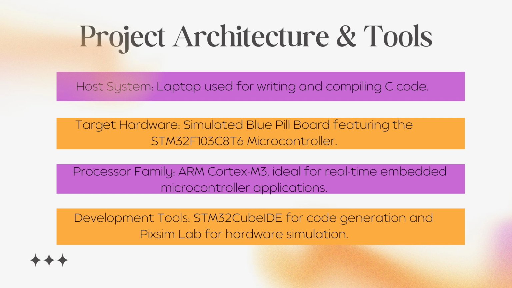In embedded systems, we have a host and a target. My laptop acts as a host where I write and compile C code using the STM32CubeIDE. The compiled binary file is then loaded onto our target, which is a simulated Blue Pill board inside a tool called PiximLab. This board uses the STM32F103C8T6 microcontroller. It is built on the ARM Cortex-M3 profile, which is highly efficient, low cost, and specifically designed for general purpose microcontroller applications without an operating system.